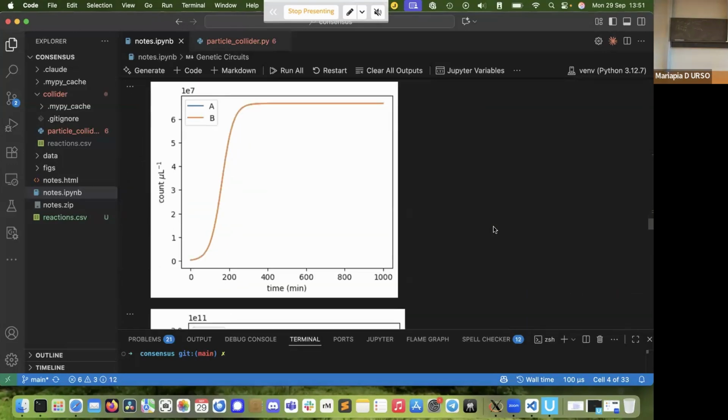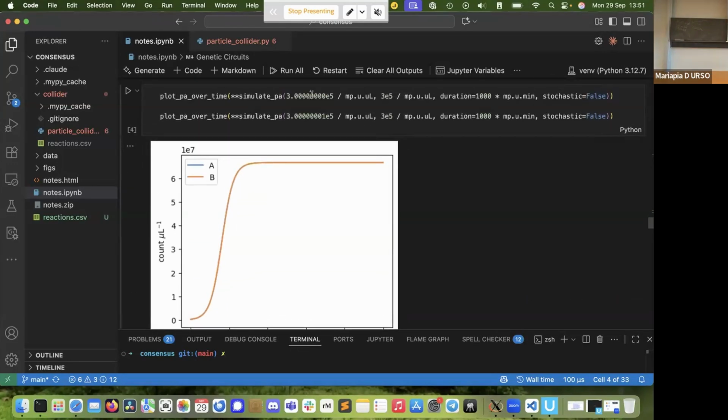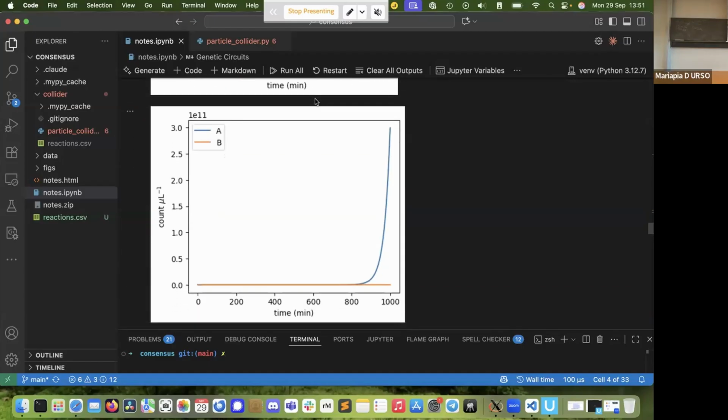What we did here is we changed something with a crazily small number difference between these two initializations. One gives us this one, and one gives us this one. That's a bit puzzling. Of course, we cannot trust the 10 to the minus 11 because this is out of range of the model. But still, it's super sensitive to super small differences. So perhaps it was not a good idea to run deterministic simulations in such a stochastic system.